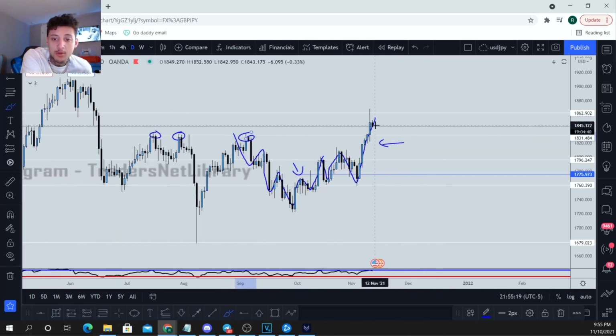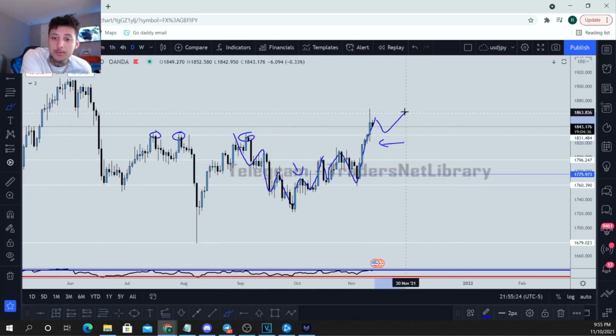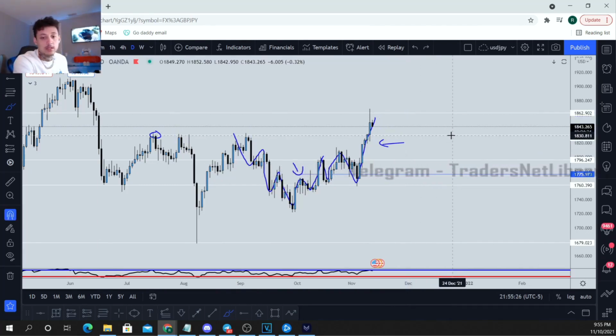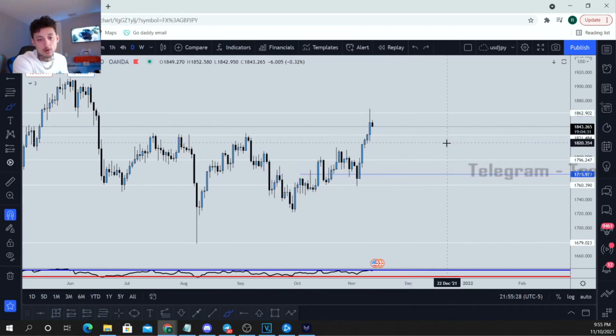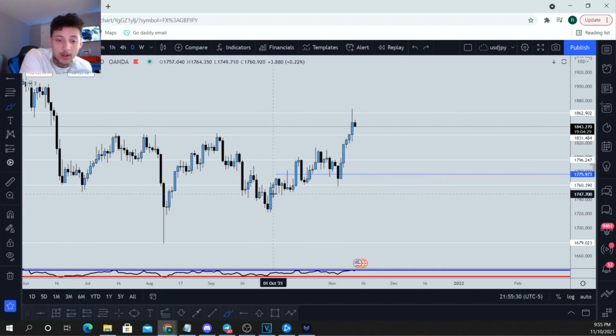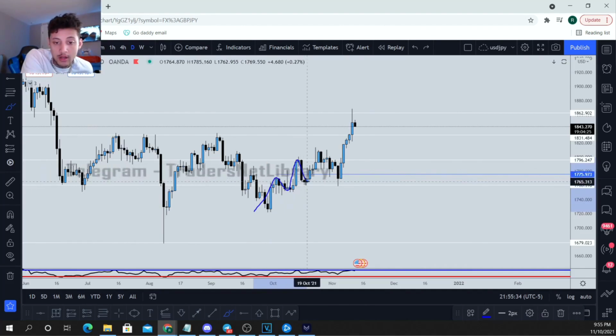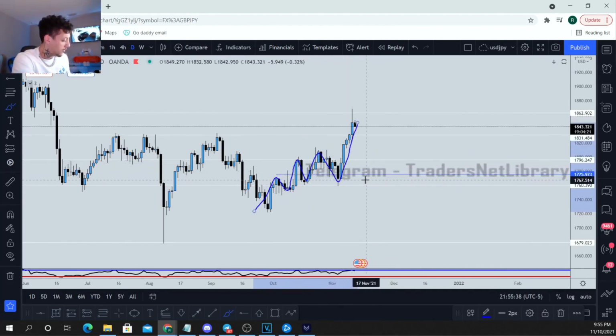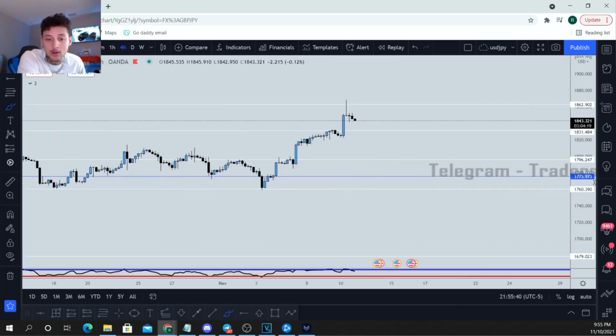Now that price broke above resistance, the best thing for you to do is wait for price to come back down into resistance and then look to buy from there. Because what we expect is previous resistance to be newfound support. But what you can see here is how we have a higher high, higher low, higher high, higher low, higher high, low, higher high. If we go to the 4-hour time frame, things are a little bit different.